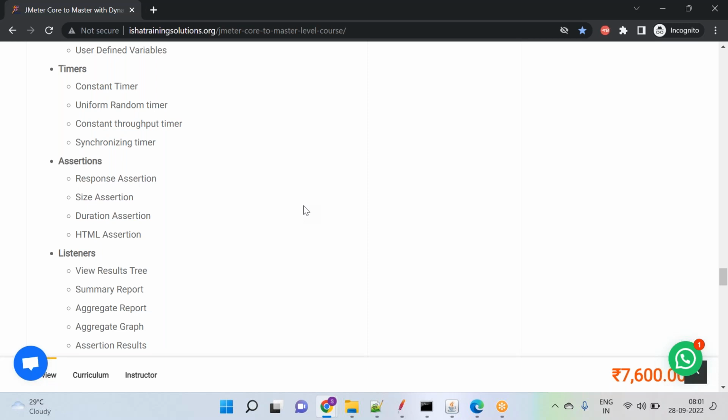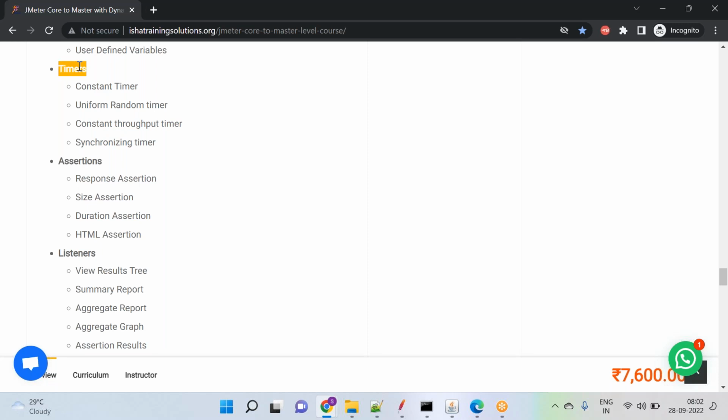So in order to simulate the real world behavior, what is the real world behavior? You need to maintain a time gap between one activity and another, one sampler and another sampler, one controller and another controller. You are going to do that through timers. A sufficient time gap between one activity and another, a timer should be added accordingly. If you are not adding the timer, then your script will not be realistic. So that is the reason we are using timers.